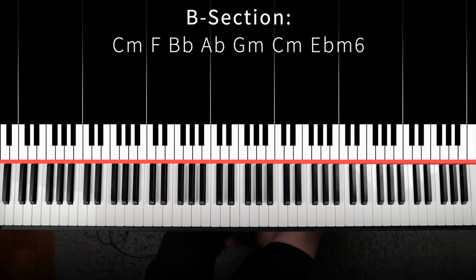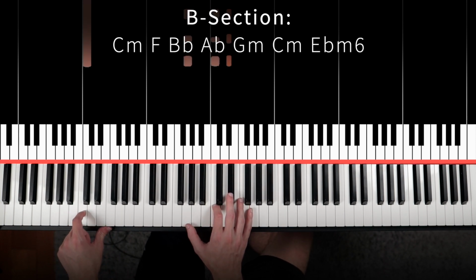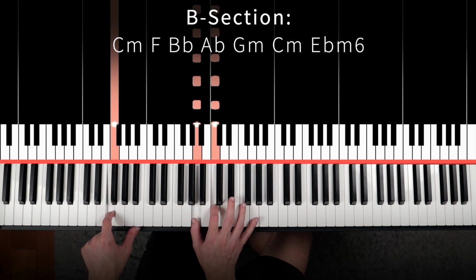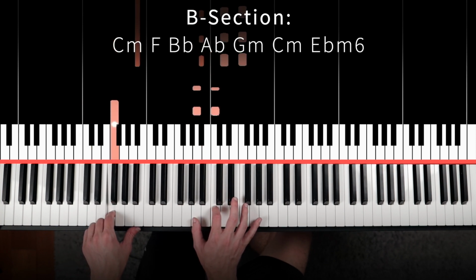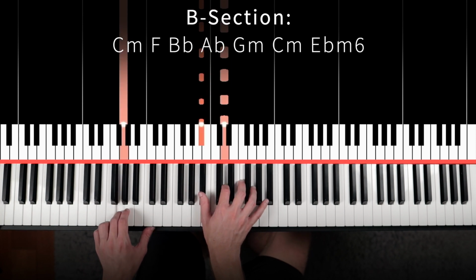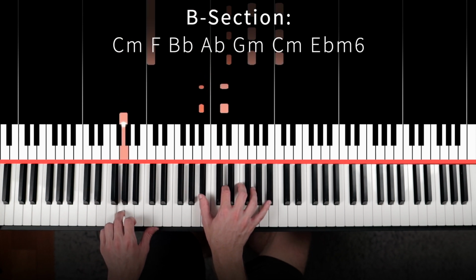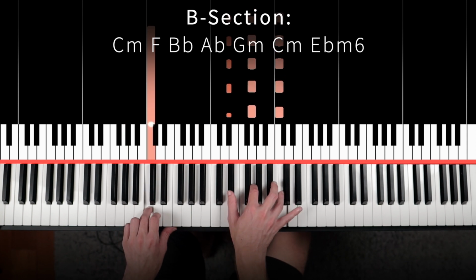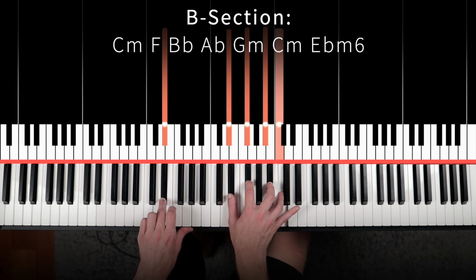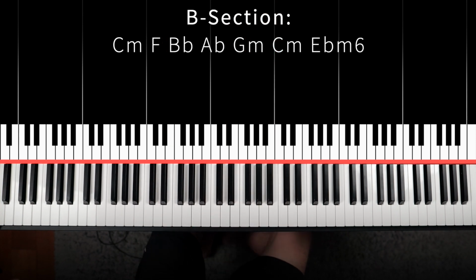All right, so now let's begin to play that rhythm in the right hand that we were playing before, and we'll begin to count so we can get the timing right. That'll sound like this. 1, 2, 3, 4, 1, 2, 3, 4. All right, we have a few other things to add here.